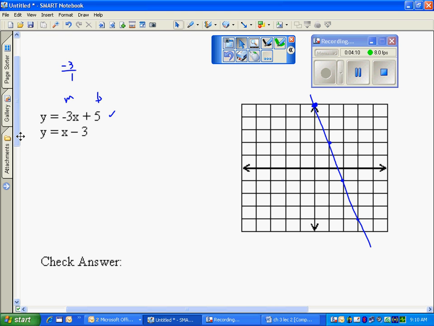Graphing the second equation in my system using red. The y-intercept is down at -3. My slope has a number out in front, which is 1 over 1, which tells me to rise 1, run 1, rise 1, run 1. And again, I like to apply that slope a few times so that my line is more accurate. And again, I still didn't graph it great, but I can see that right there is my solution.